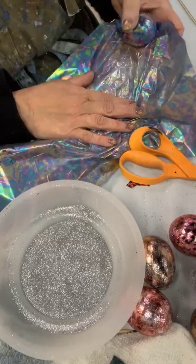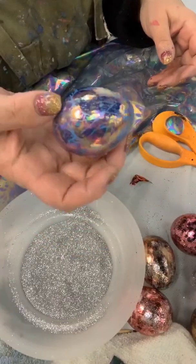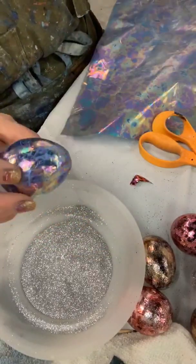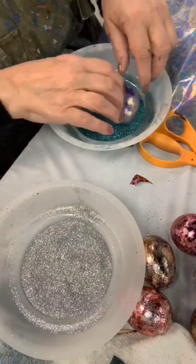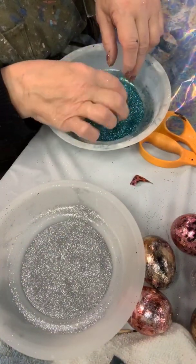So let's unroll this. Oh, wow. This is the Odell. That is an oil slicky, cool looking pattern there on that blue. I love that. And I'm gonna roll in a little bit of glitter to get rid of the sticky spots.